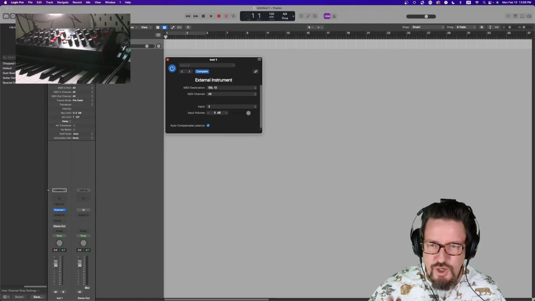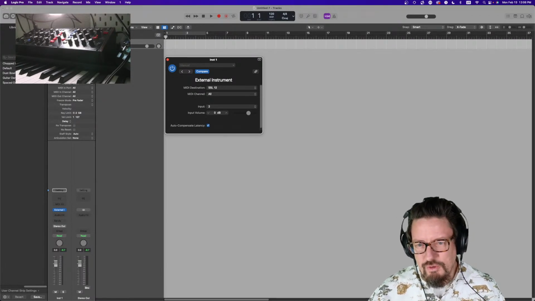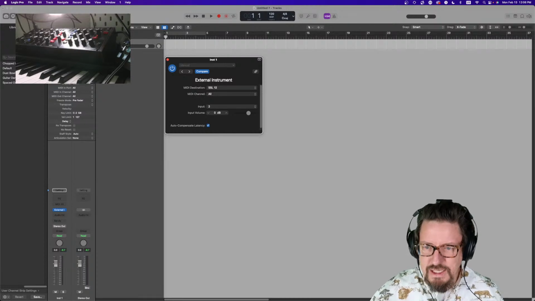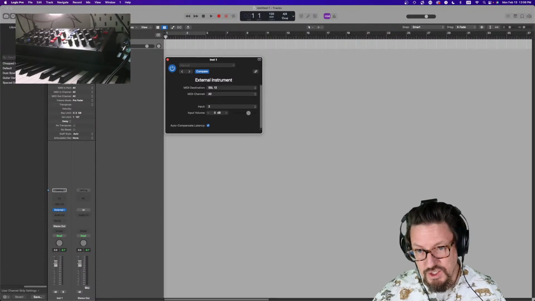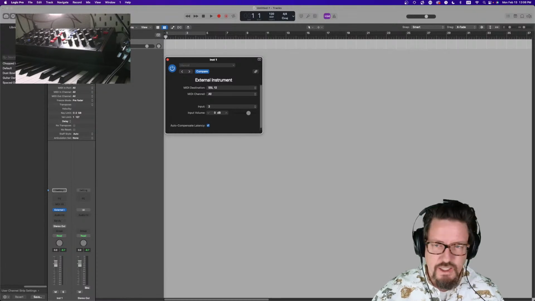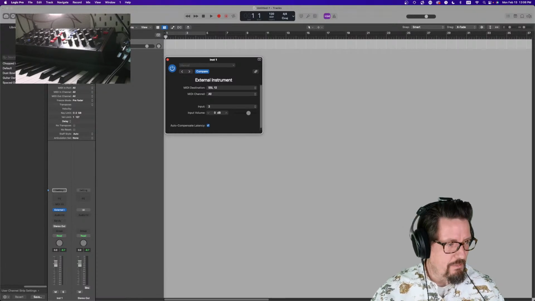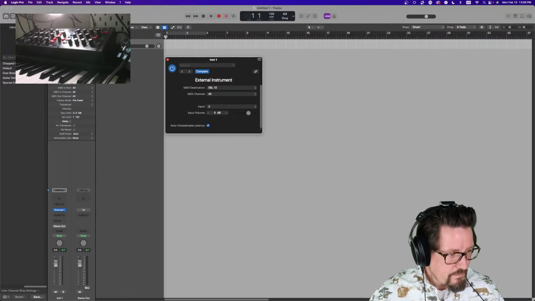But there's no controls over it, really. We have a level control there, as you can see. We have just the slider and the entry, the MIDI in or the MIDI out and the channel, and then the audio input selection. So not a lot of controls on this particular plugin, but it works really well.